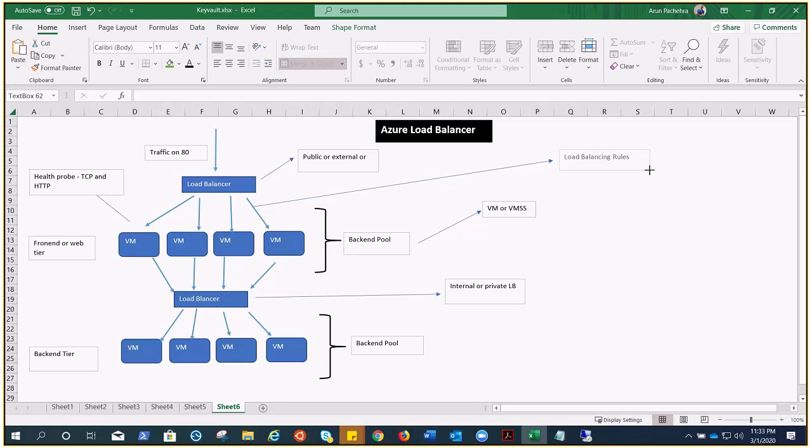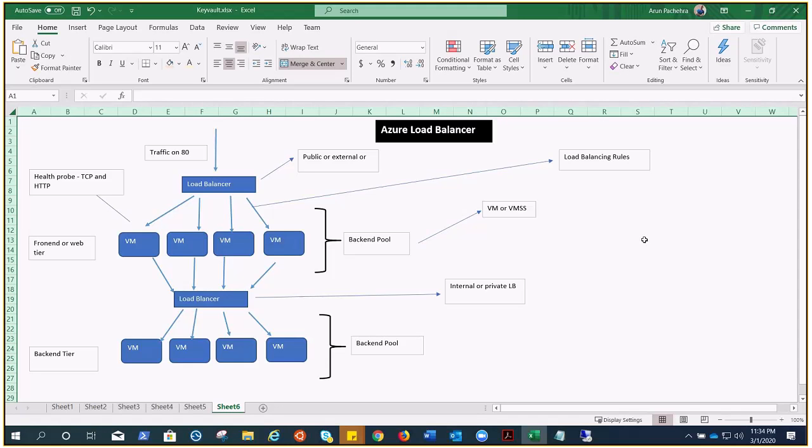Load balancing rules are the rules that tell the load balancer what needs to be done and when. When we create the load balancer and the load balancing rule, you would understand more if you are a little confused right now. Now, there is one more component which is called inbound NAT rules.